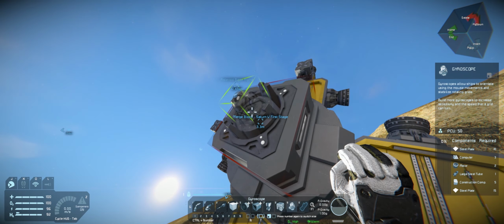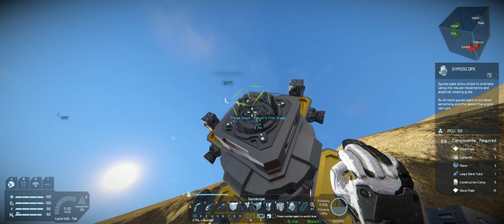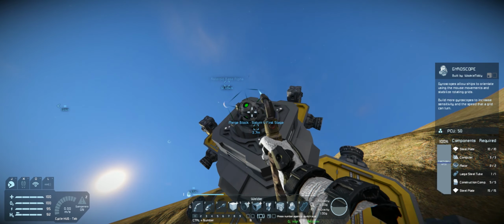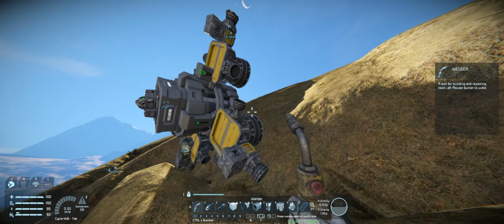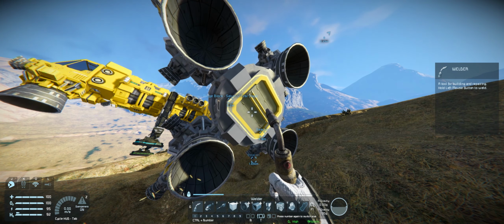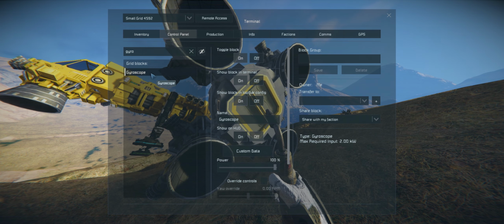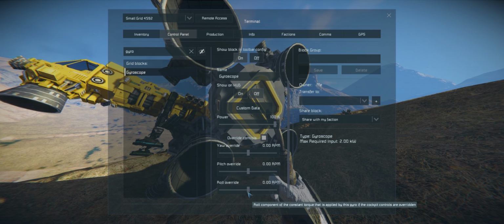Because if I can put this on here and then rotate it back over that way, I'm not sure if this is going to work. I've never attempted anything like what I'm about to attempt. And, okay. Oh boy. So it's roll.